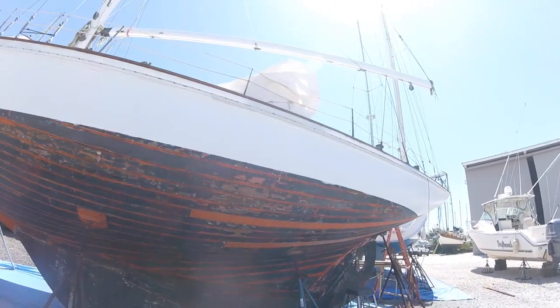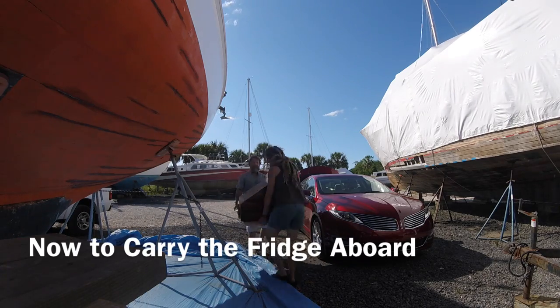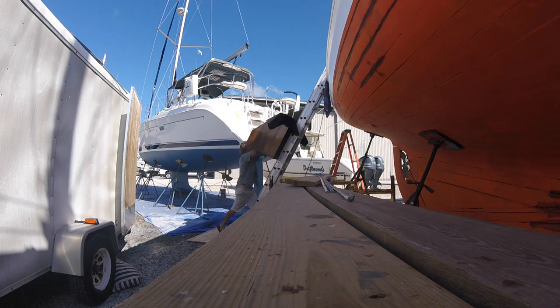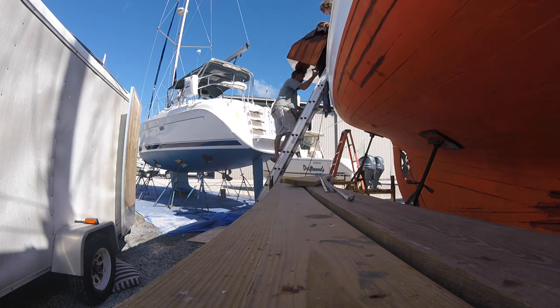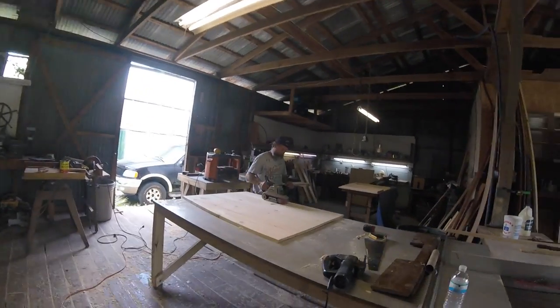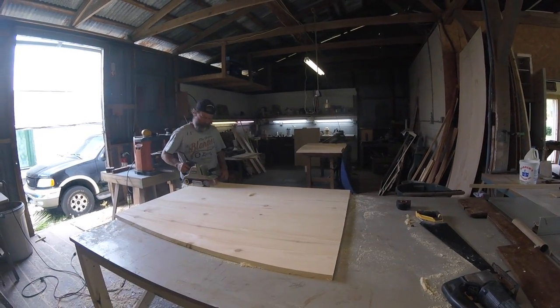Planks in. Planks are finally in. Teddy bear. Look at this thing. That should be good on fly. I put that one there.